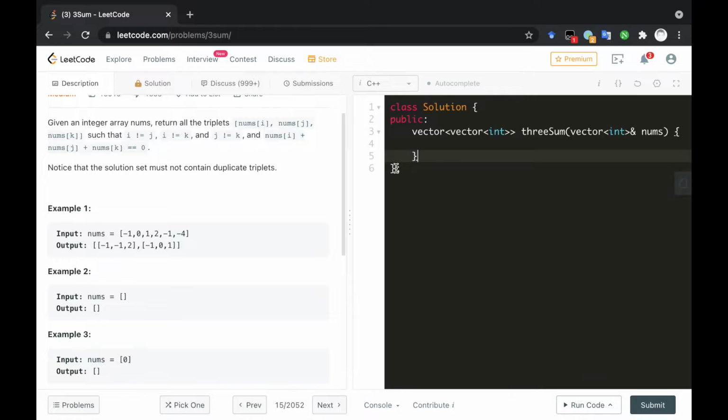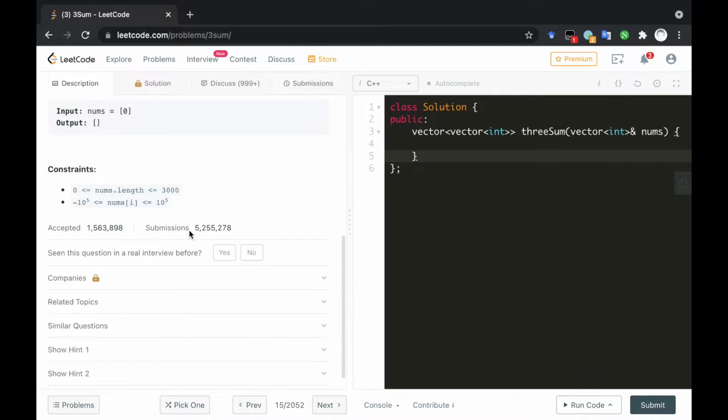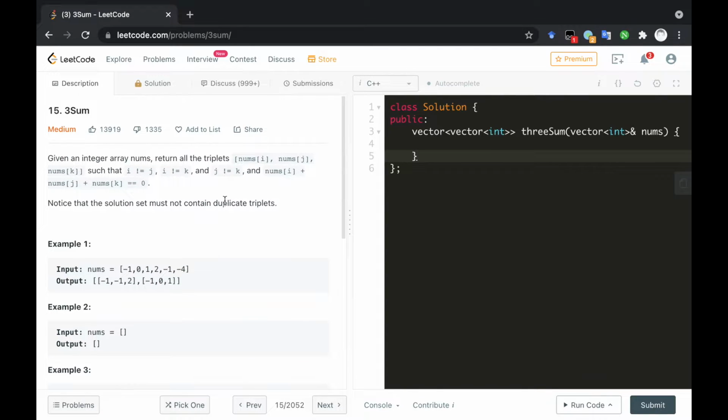remove the duplicate answers. And so how to find the triplet? The brute force solution is we use a three-deep loop for i, j, k, and enumerate the triplets and check them.